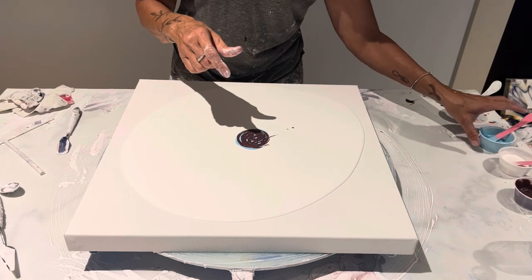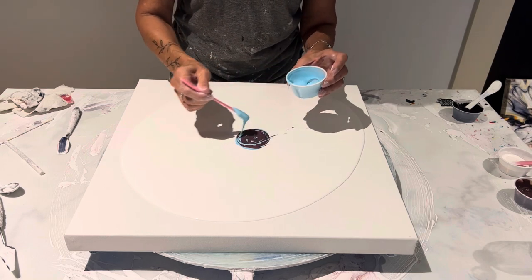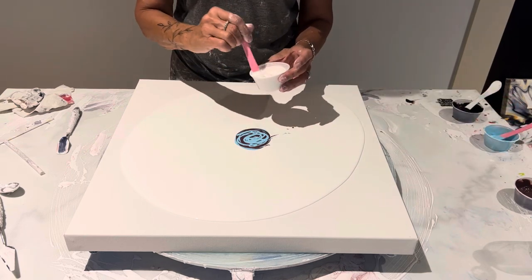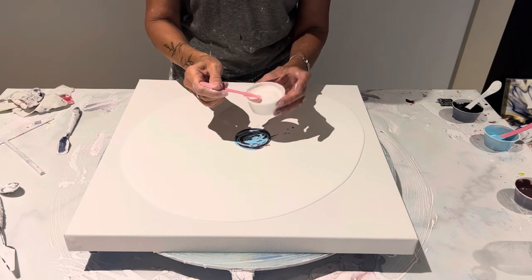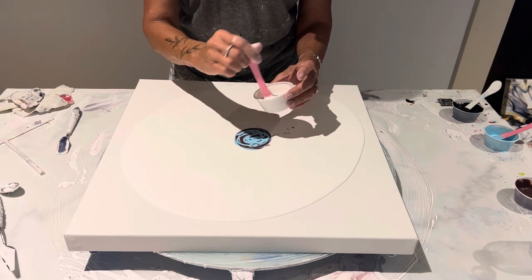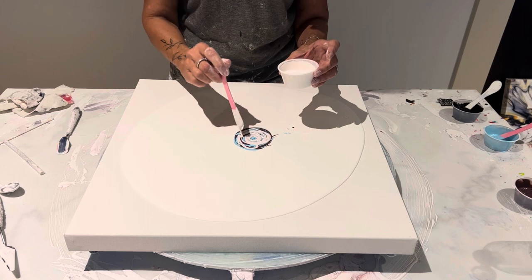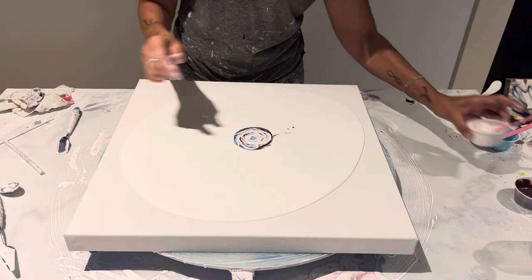Okay, now let's see here. I want to do blue, and then I have a white because I want the white to have a little bit of light blue running through there a little bit. And then what I did to tone it down and warm it up a little to make it different than my pillow was I added some of the Cause Shimmer to it. The Cause Earth, I should say. And that warmed it up really pretty.